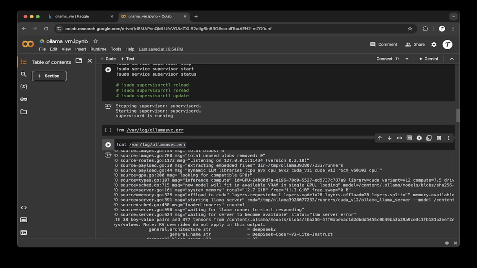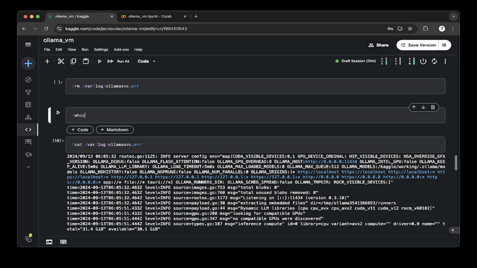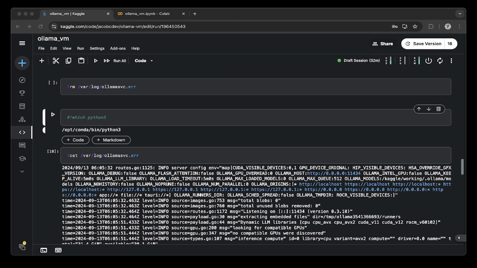I think when they spin up the image, it's just a Linux image, but Kaggle starts as a Conda environment. For example, if you run Python, you will see that this is actually in a Conda environment, right? So let's go back to Colab.